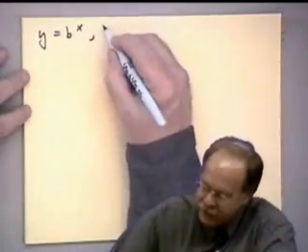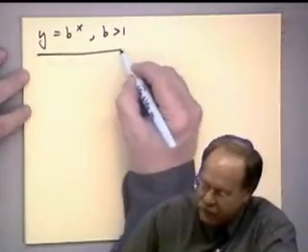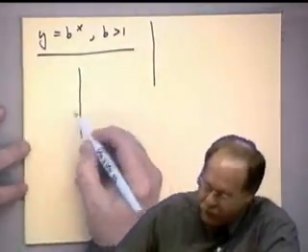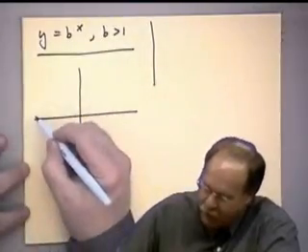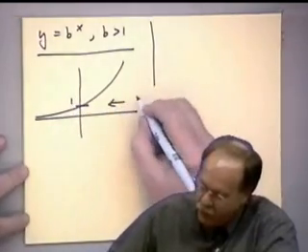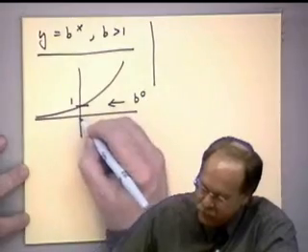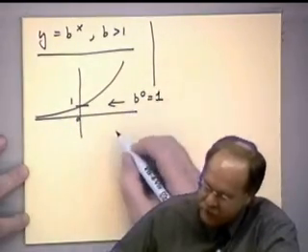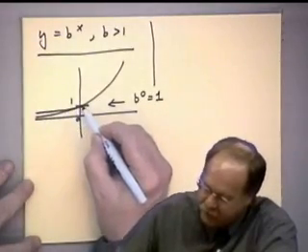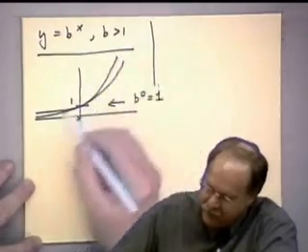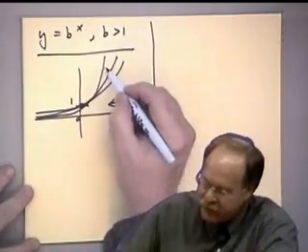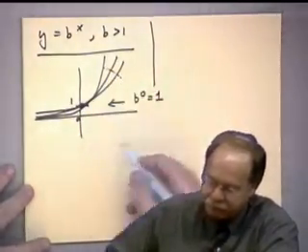Suppose y equals b to the x and b is greater than 1. Since b is not equal to 1, we've got two choices. Let's look at the greater than 1 case. If you look at the graphs of such functions, they will all look basically like this. They will all pass through 1. And why is that? Well, because when x is 0, b to the 0 is always equal to 1, so the y value is always 1 there. What other possibilities are there? Well, it could be a function like that. It could be one that comes in very tightly like this, but it will always pass through that 1 point. So this is the infinite family here that's being described.